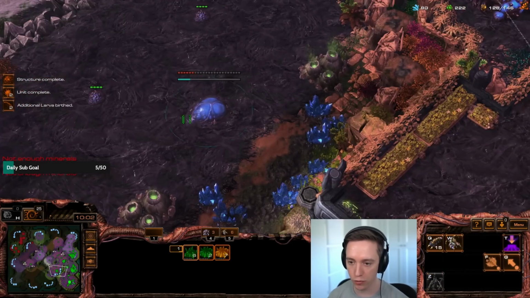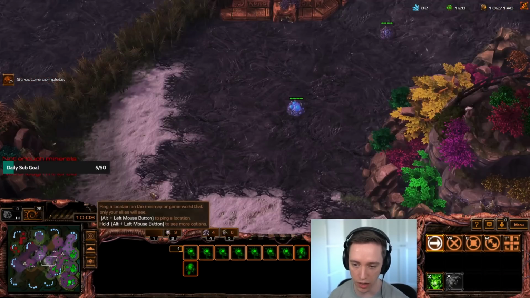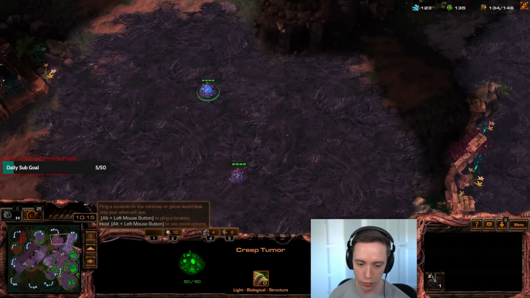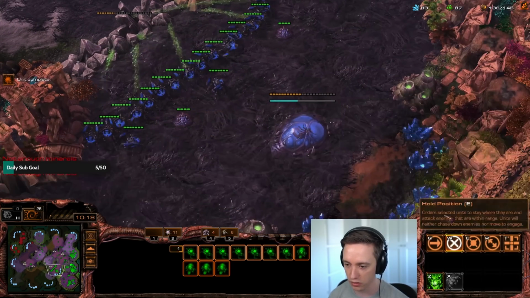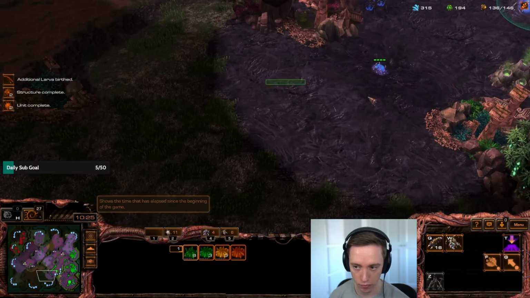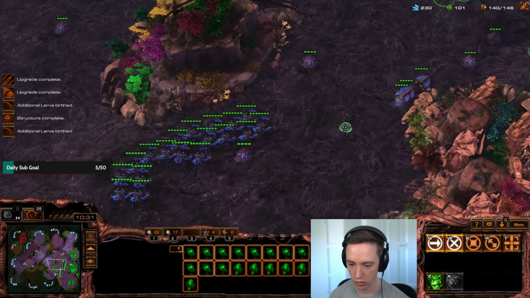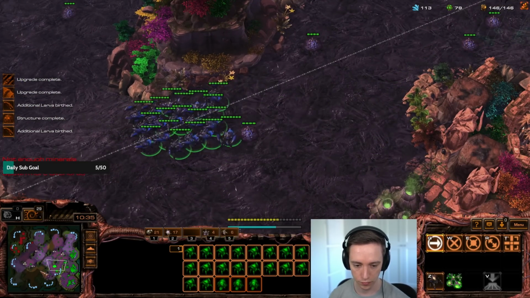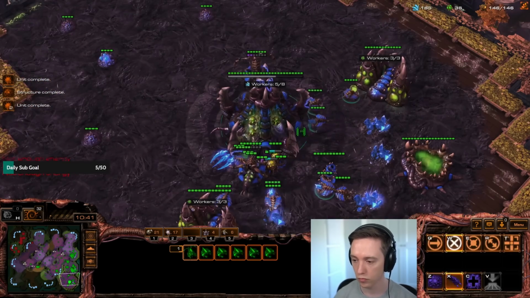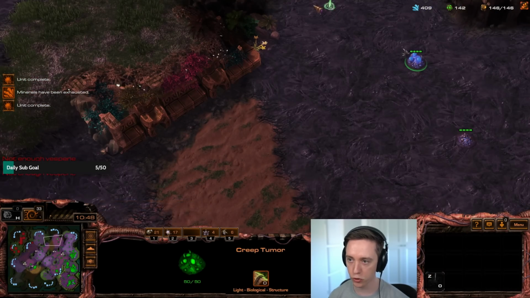I'm gonna need a whole load of Corruptors in order to counter it. I just don't see that happening here. Because he's gonna basically kill half my Corruptors as soon as the, you know, Yamato cannons go off. I'm gonna need an overwhelming amount of Corruptors, but then not to a point where I can't actually counter his ground army. So basically I need to swarm. I'm very concerned for the Battlecruiser problem.